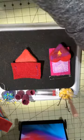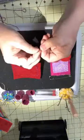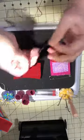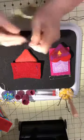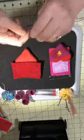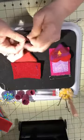And I'm going to get another bit of floss in here so that we can stitch the heart to our felted wool and our waxed linen, our waxed canvas, sorry. And there's no right or wrong way here, however you want to stitch it, just so long as it's secure.